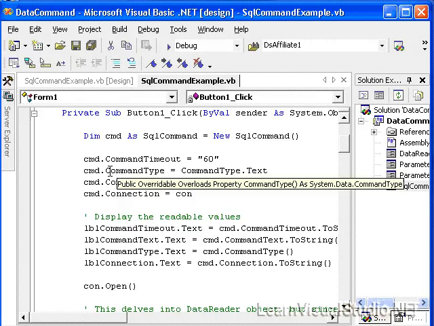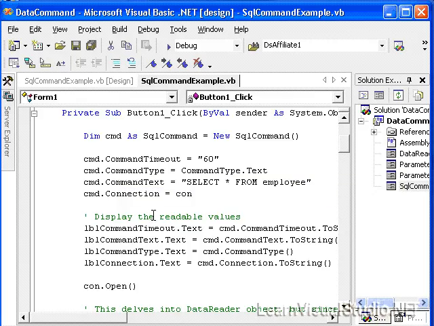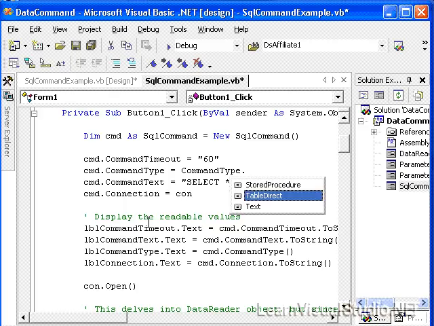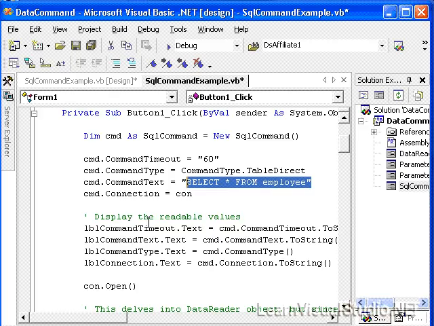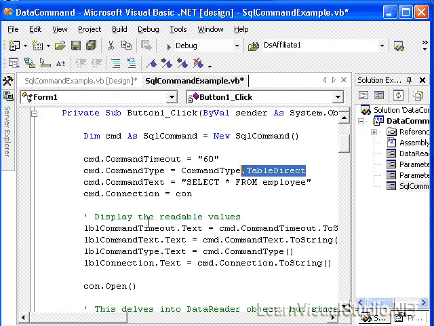So these two properties go hand in hand, the command type and the command text. They must corroborate. In this case, the command text is select star from employee. If this had been, for example, a stored procedure, then we would expect to see here the name of a stored procedure. And then also, if this had been a table, then we would expect to see here simply employee. But we're going to go ahead and stay with what we had here, which was text.